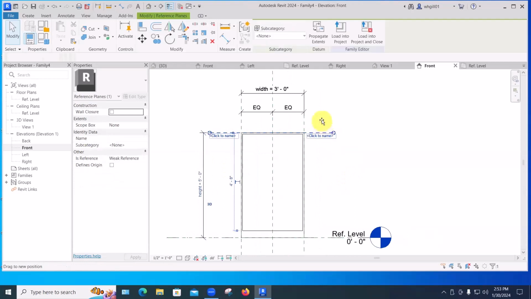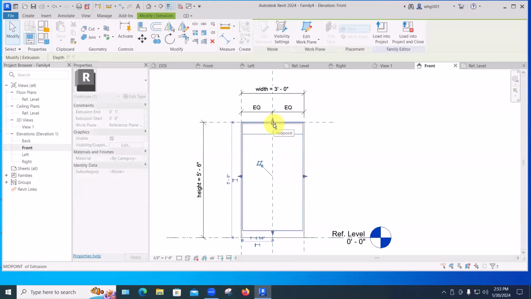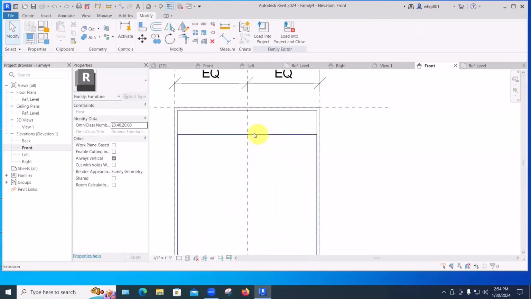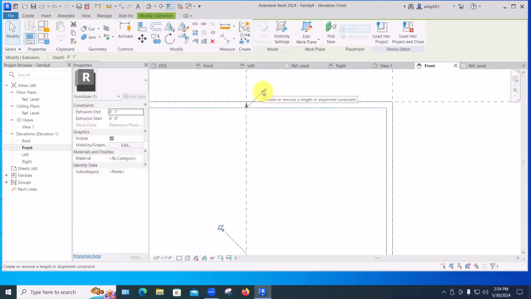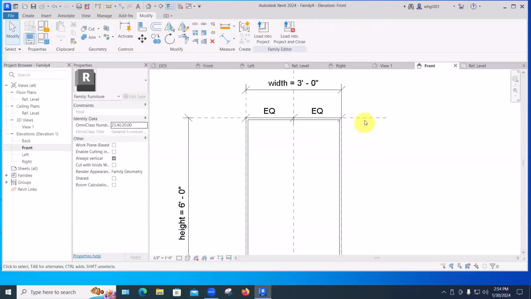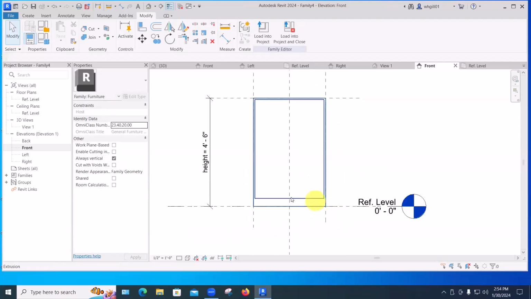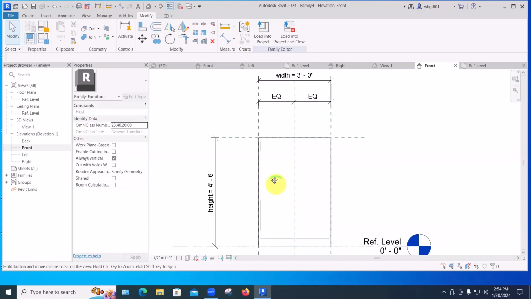So now when I drag this up, the 3/4 inch top went along for the ride, but the extrusion didn't go, the back piece. So I'll need to drag that up to there. That's the back. Let's just drag this up to here and lock it to the underside of that and see if all these behave themselves. Looks like they do. If you want to be able to control the thickness of the sides and the top, we can put dimensions on them, but I'm not gonna do that right now.